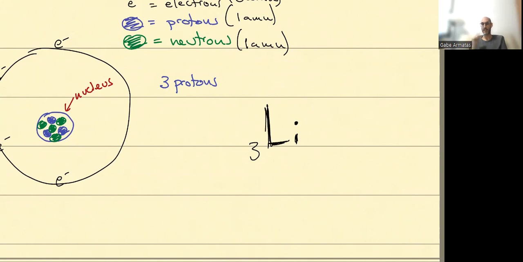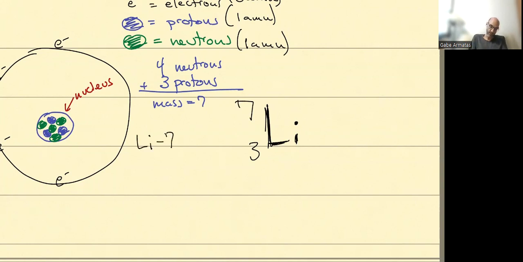Those two things are always linked together: the atomic number, the number of protons, and the name of what we're looking at. All right, so it has 3 protons. The other portion of the mass is it's going to have 4 neutrons. Those two together give me a mass equal to 7, right? Add those two up, and I have a total mass of 7. So this right here is going to have a mass of 7. Again, the other ways that I could say that, Li7, 7Li, lithium 7, all of those work, okay?